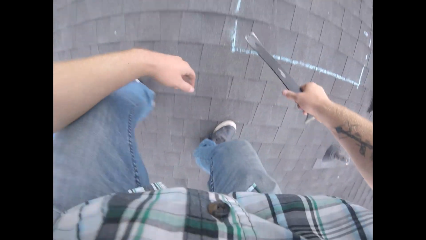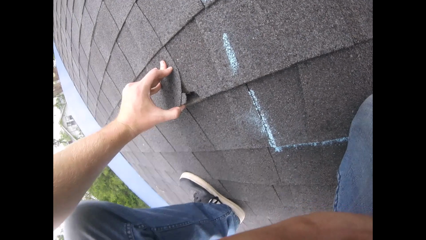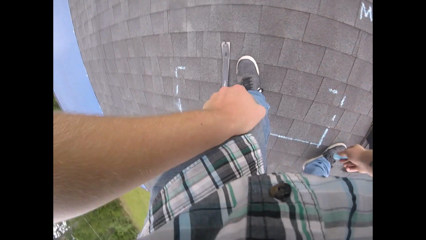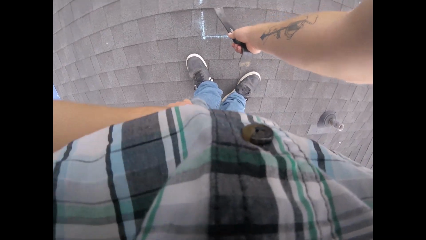It does seem that we have a tear right here. After I'm done unsealing the shingle, I will stop and show you. So we do have a tear that has occurred right here, as you can see. So that's 1 on the tears already, which is letting me know that this is already failing this simulated repair test that you guys have requested. And now I'm going to go up this way and over on this shingle.